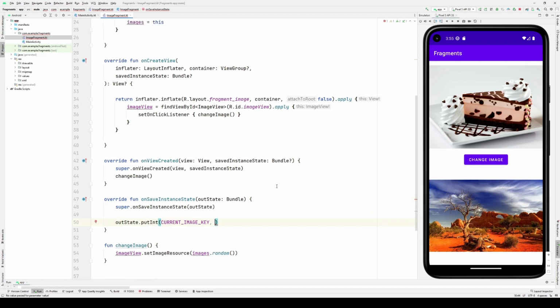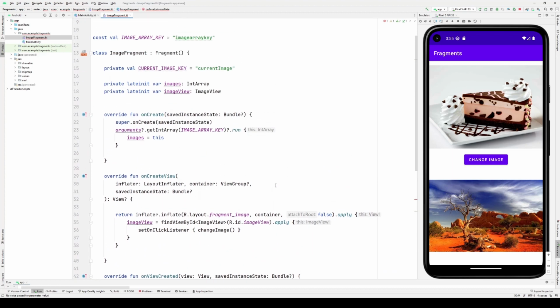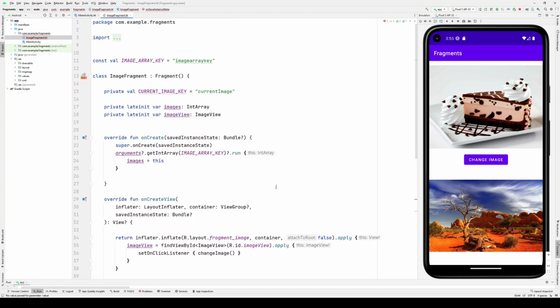In this scenario, I don't think it really should matter which. But let's, for now, simply because we know the collection doesn't change once it's provided, let's just save the index. That seems a little more straightforward.